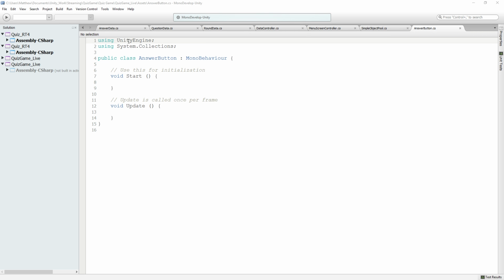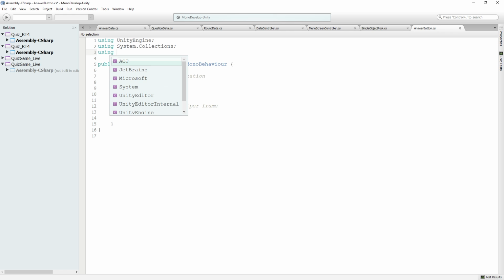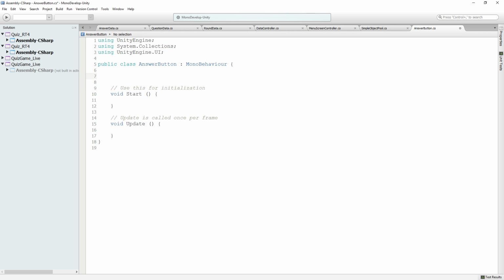It's a fairly simple class. It's going to be using UnityEngine.UI. It will have a public Text variable called answerText. This is going to store a reference to the button text so that we can use that to display the string for the answer. We're actually going to return to this a little later, once we get the game controller written, to add the final interactive component to have it do something when you click it. But right now we just want to set it up.